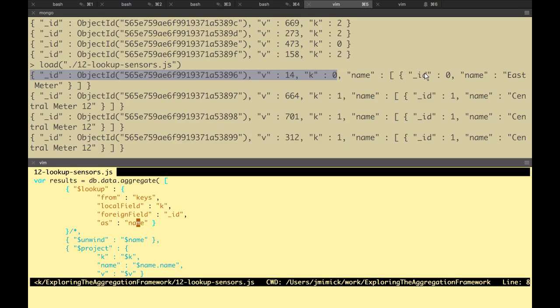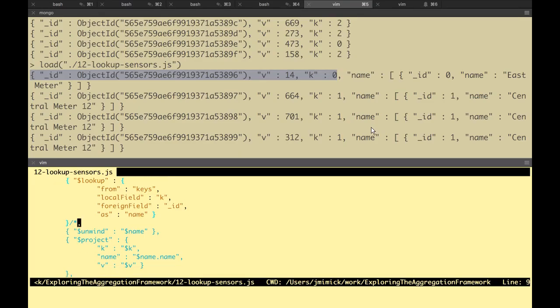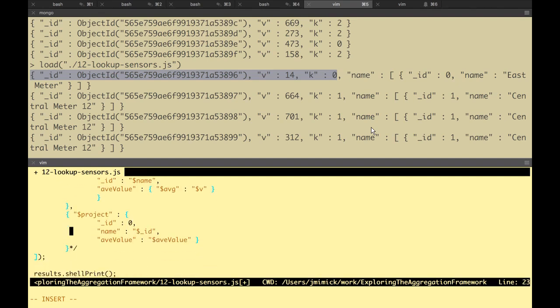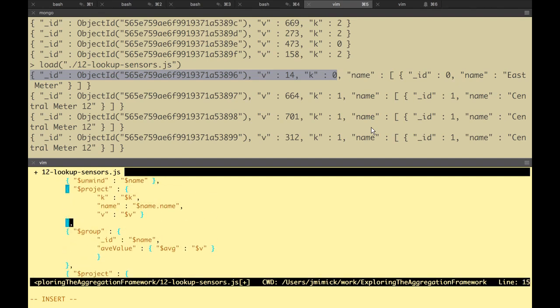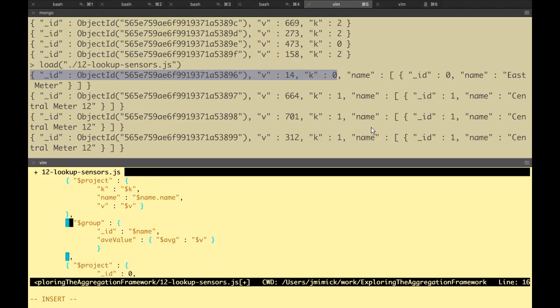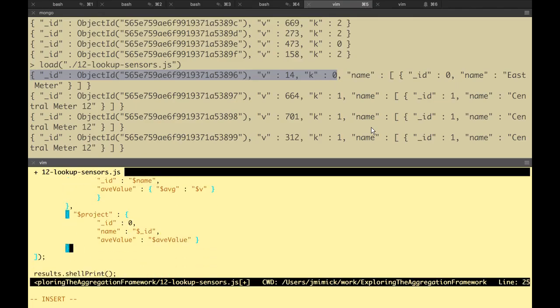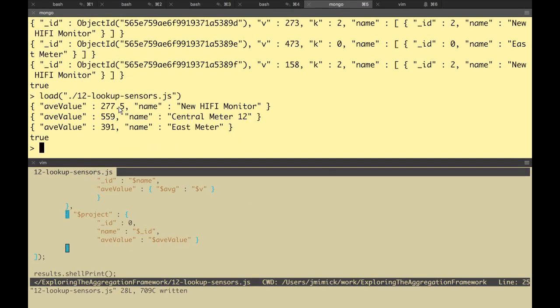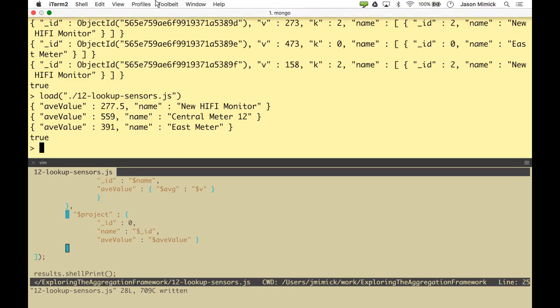into another table. So you're always going to get back an array, which is why almost always, maybe not every single time, you're going to want to do a $unwind right after you do your $lookup. So you pretty much always want to do a $unwind. That's basically what I wanted to say with that. And then if you add back in all the other stuff that actually calculates the average and does the grouping, you get an output like that.